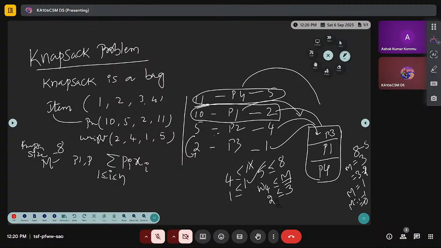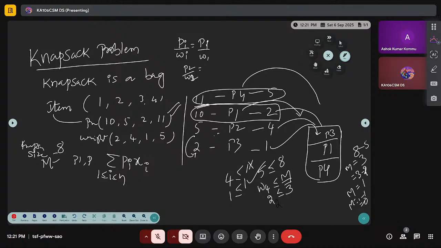First of all, my greedy method lo emundi, arrange them in a proper order according to the profits. No, it is not in this knapsack problem. We will not arrange only based upon these profits. We will arrange the items in the order of Pi by Wi ratio. ఇలా డైరెక్ట్గా ప్రాఫిట్స్ ఐటమ్ వేసుడు కాదు. First of all you calculate Pi by Wi, means P1 by W1, P2 by W2, P3 by W3, P4 by W4. అవన్నీ క్యాలిక్యులేట్.